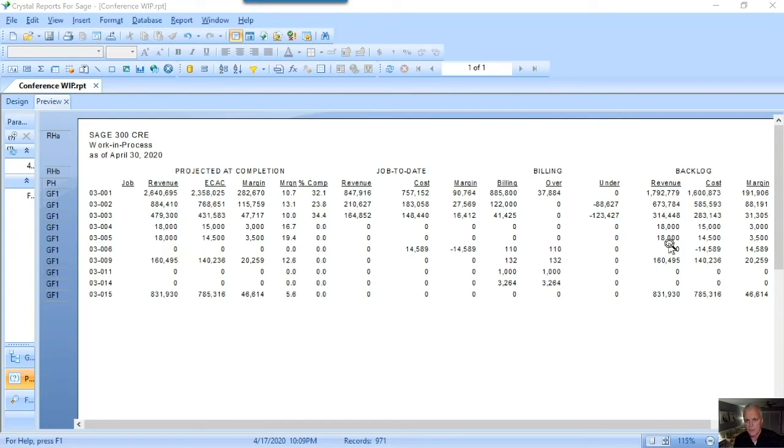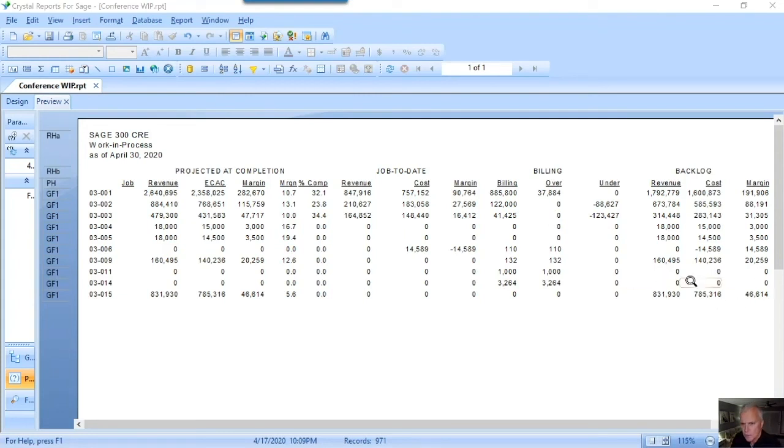So, when the CFO in me comes out, when I look at this, my eyes go instantly to the margin. Do we have margin slide on any of our jobs? And if we do, why? Is there a site condition or something happening on the job, or perhaps change orders that aren't coming through? In other words, why? There's always a reason, and sometimes if we catch it soon enough, we can correct. And then my eyes go to over/under billing, and there's a story there always, and hopefully a correction to be made.